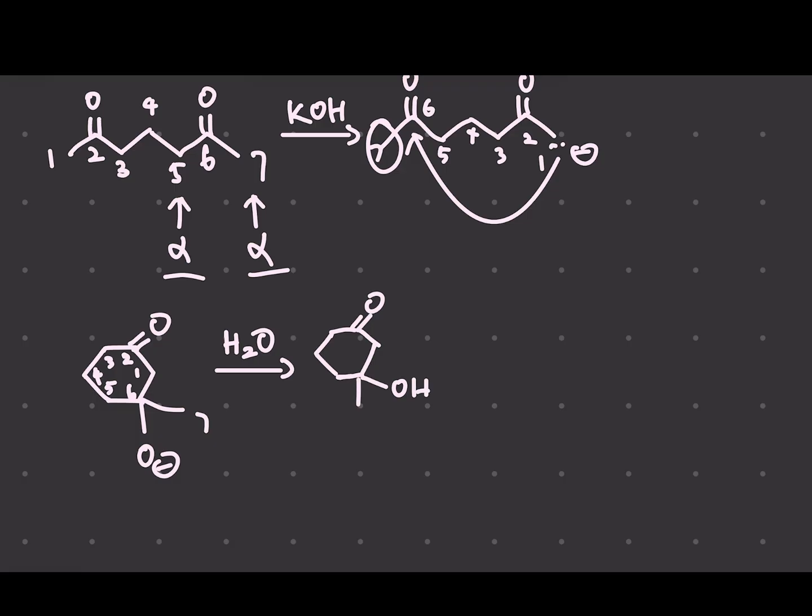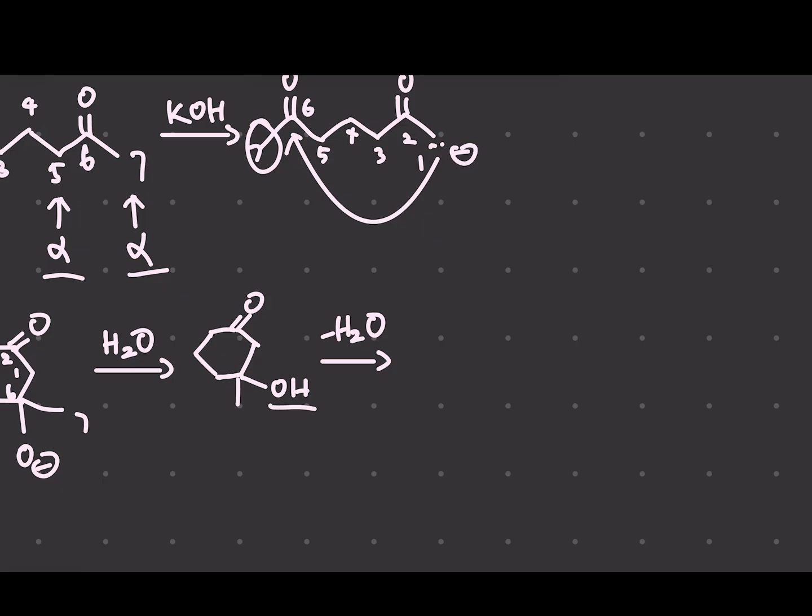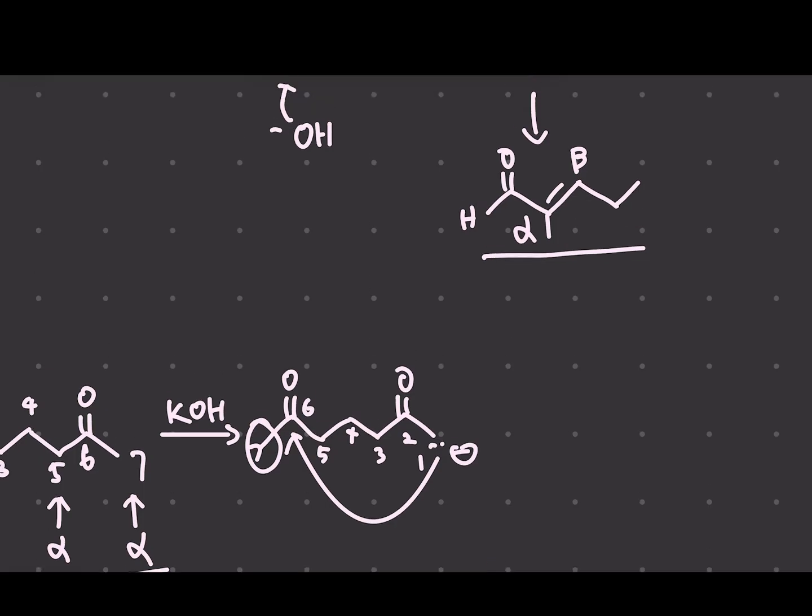And this product can also undergo Aldol condensation. So water is going to be removed. This OH is going to be removed, and this alpha hydrogen here is going to be removed and form a double bond. And this is going to give us our condensation product, an alpha beta unsaturated ketone, like so. And notice how in these alpha beta unsaturated ketones, the double bonds are conjugated, so they are stabilized by conjugation.